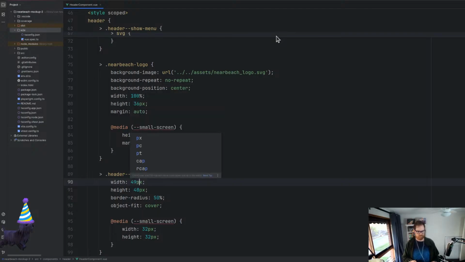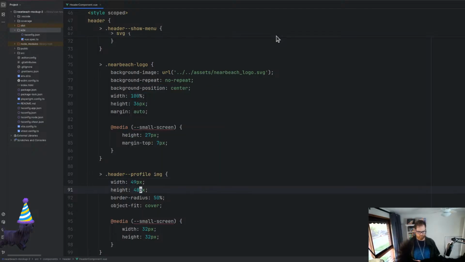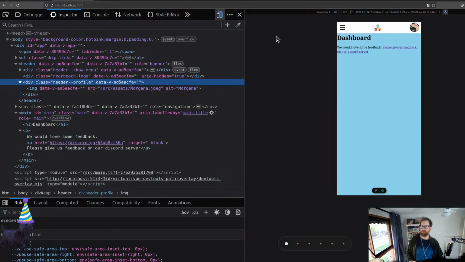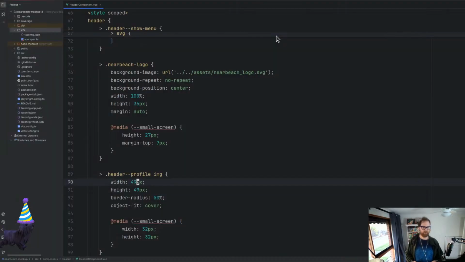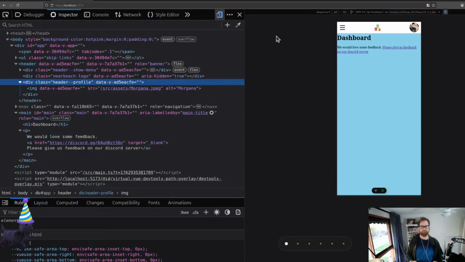I'm just going to do something weird. Bear with me. We're just going to go up 1 pixel. Let's go up 1 more. Right, I think that works. 50-50. It does look like it sits in there very well.